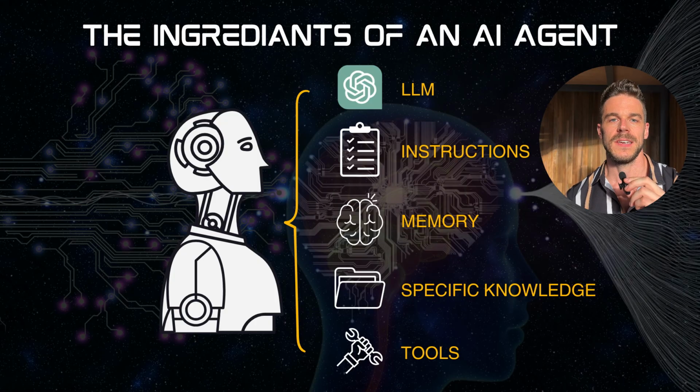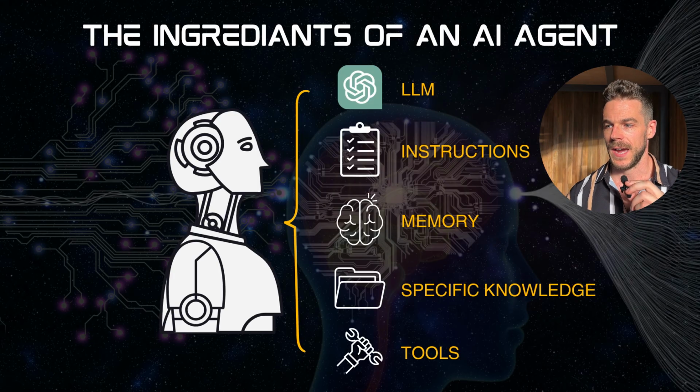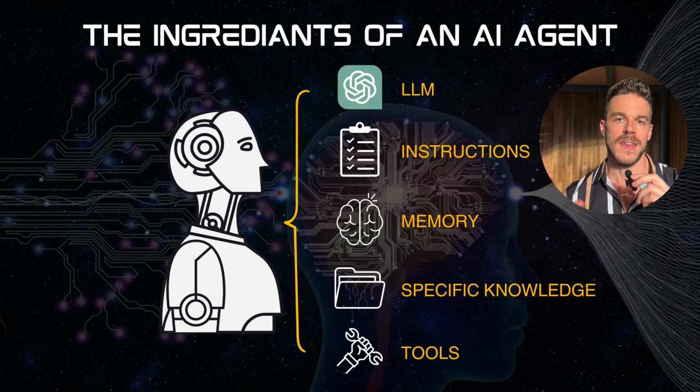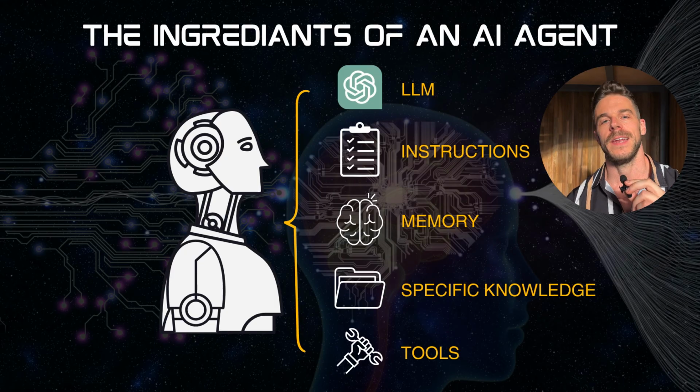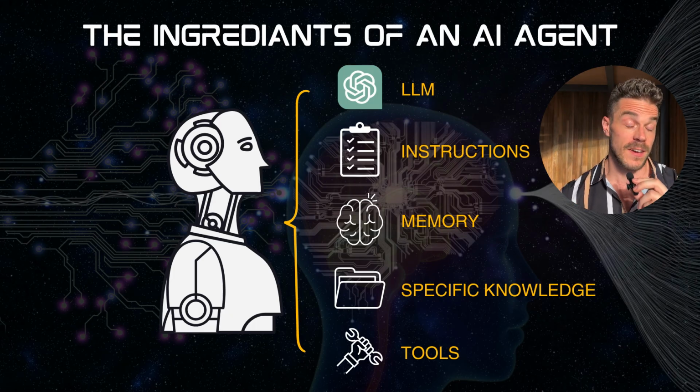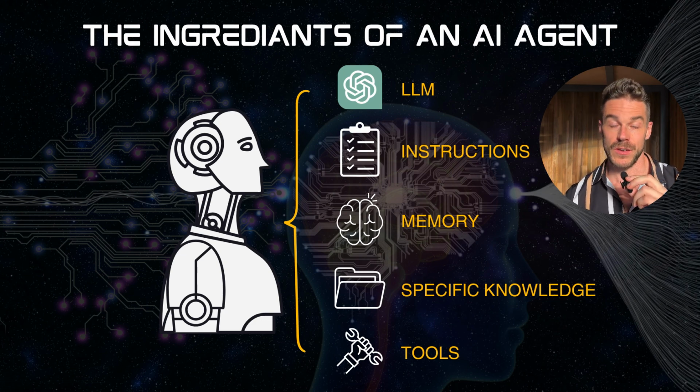And this basically enables the AI agent to know things that are not publicly available. You could provide any document via PDF or an Excel table containing specific knowledge, and then the agent can know about exactly that knowledge contained in the document. And lastly, we have tools, and the tools enable the AI agent to actually do things like sending an email or putting an appointment into a calendar.